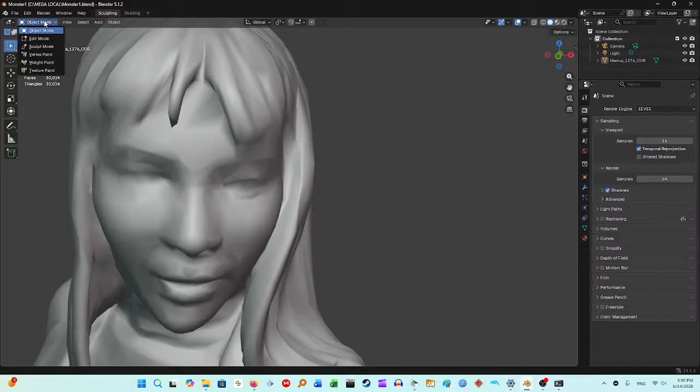Let's see if I remember. So we're in object mode, and part of this is I hope that I can teach other people how to learn Blender in the same way that I did. If you know my channel at all, we did a big Dwarf Fortress series, and I taught myself that. I like to learn very esoteric hardware and then explain it kind of messily, but in a way that helps people just pick it up without fear, pick it up and just start trying.